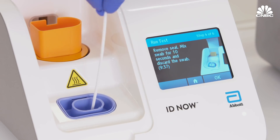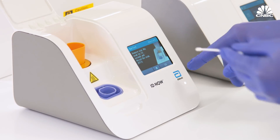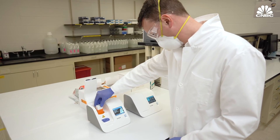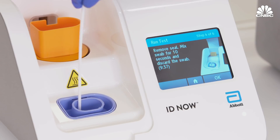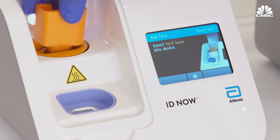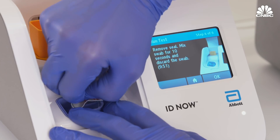One such rapid test that has received significant attention is a SARS-CoV-2 test made by Abbott to work with the company's existing IDNow system, which was already being used to test for other infectious diseases. IDNow is set up for point of care, right at the site of the patient. The instrument is designed to use a nasal swab or oral swab, put the swab directly into the instrument, and perform the test. It's meant to be used at urgent care clinics, physician office labs, emergency departments, and retail settings, testing one sample at a time in 5 to 13 minutes — great if you're one person needing results quickly, but much less efficient for large groups.